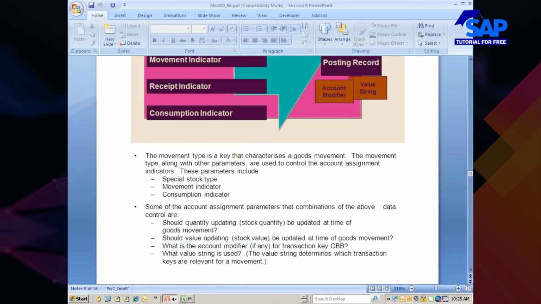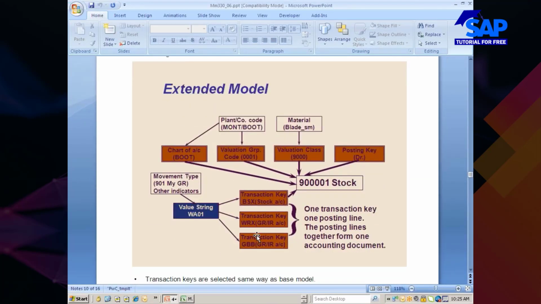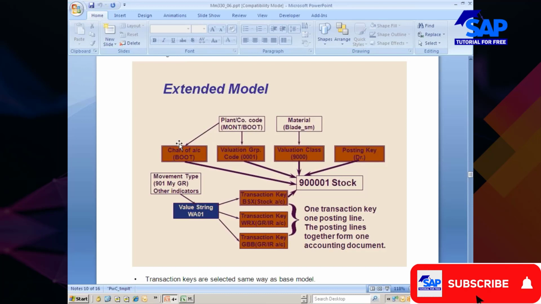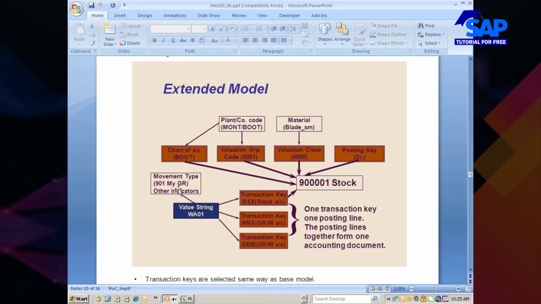Right? Then, this is the final model that we have discussed yesterday. As you could see here, to determine an account when you are doing inventory posting, for example 901, this is the movement type that we have created for Novartis pharmaceutical company when we implemented SAP for that.